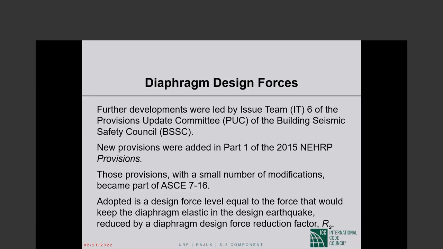Now that I'm going through the questions, I see there is a lot of confusion between the collectors in a diaphragm and beams. They are getting confused about whether beams can be used as collectors or not. Absolutely. Quite often collectors are beams, but they don't have to be beams. They can be just a bunch of reinforcing bars that are entirely within the slab. I do not know why that would cause confusion.